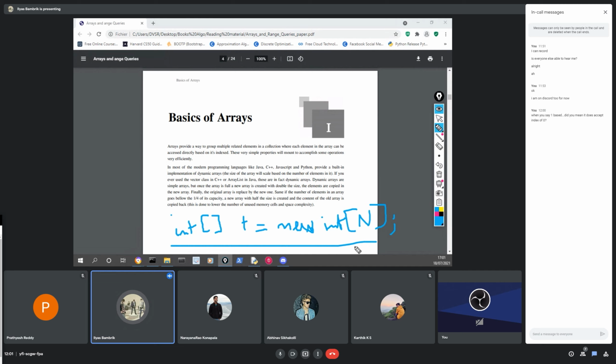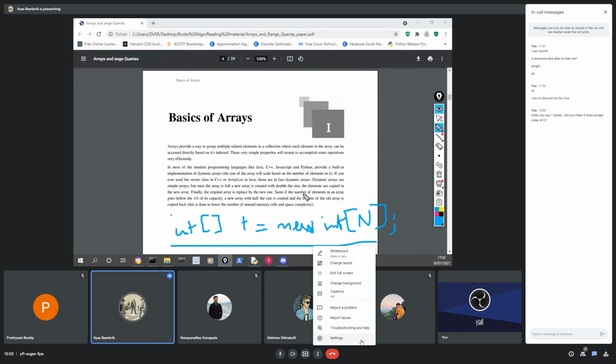It won't change size, so we could not add more values than n values. If we run out of space, we can't add another element beyond the index n minus 1. We could just put values anywhere from 0 to n minus 1, and that's fine.